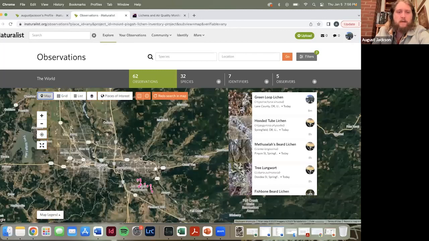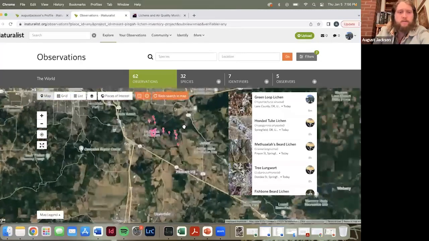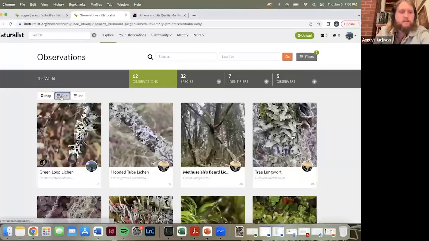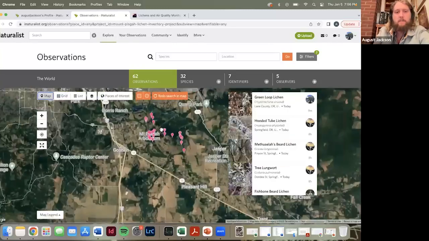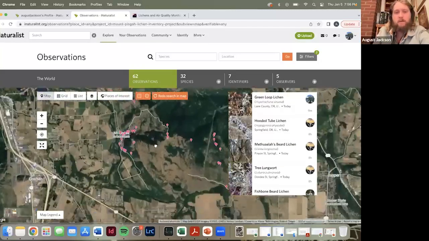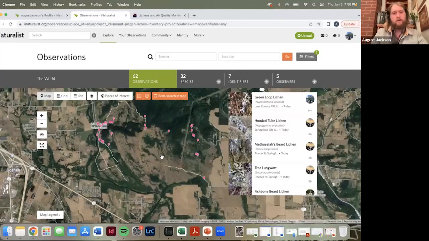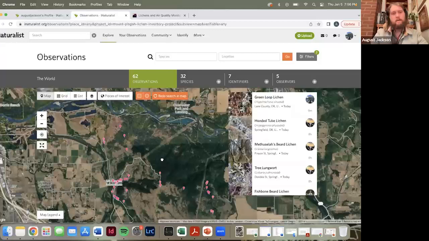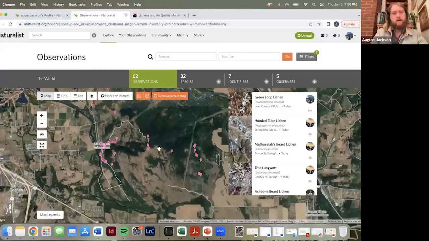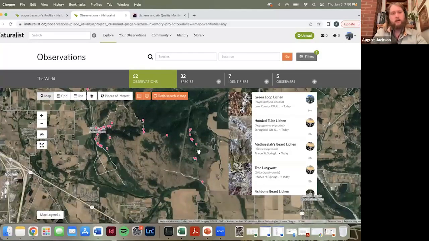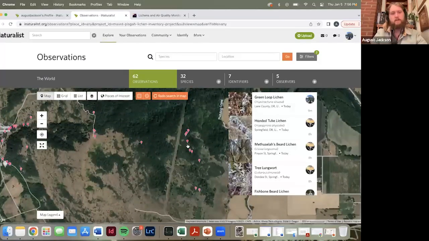Any questions? Oh, quickly, sorry. Really quickly, I'll just show. You can also see these. You can see the observations as a grid or as a map. So you can see where people are seeing things. You can see the areas that are less explored, which might mean you want to spend more time there. Or you might want to check out an area that has a lot of really cool stuff. Like this looks pretty promising. And that's an area I actually marked on that map. I think this has some neat lichens through here.